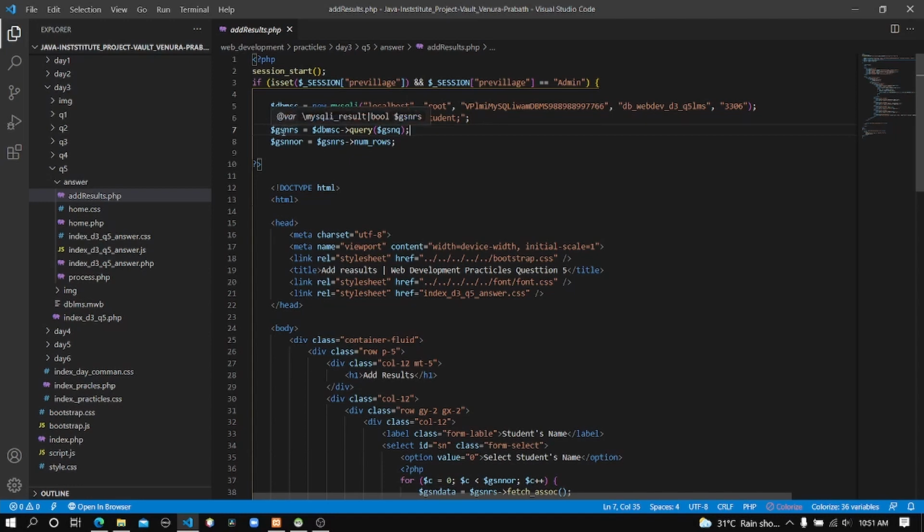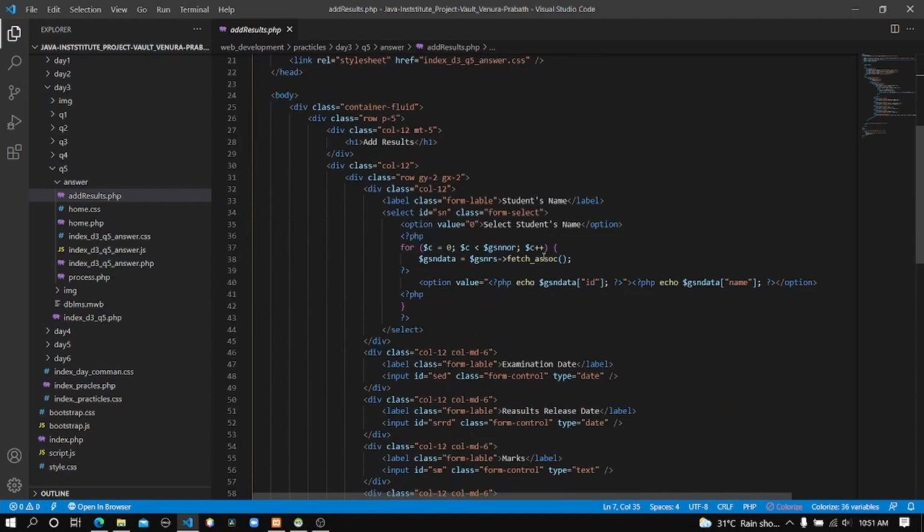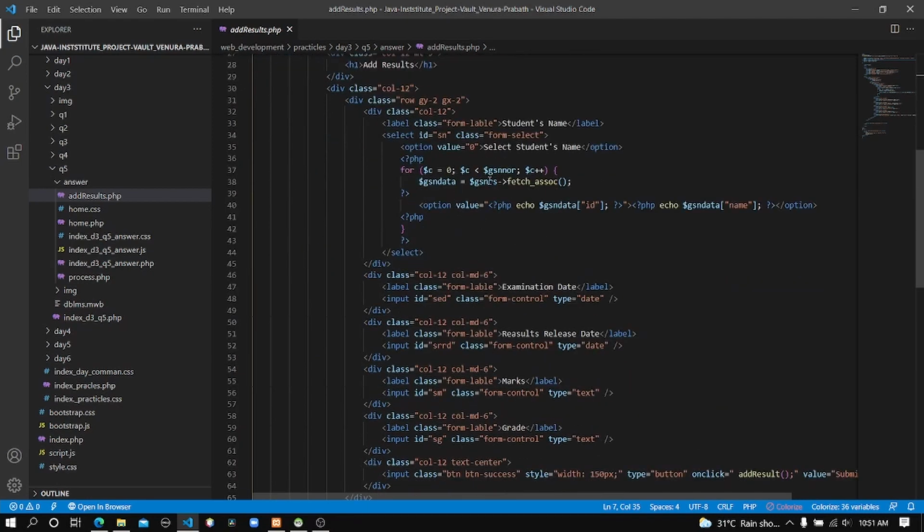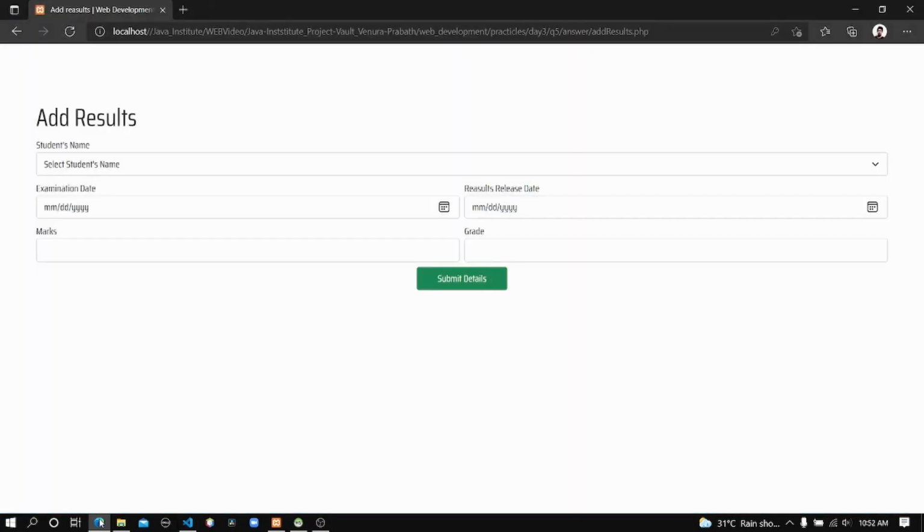So you can see this variable stores those details in table format, and here is the first option. It's a default option, select student's name, and its value is equal to 0. I created this part to label that selector.